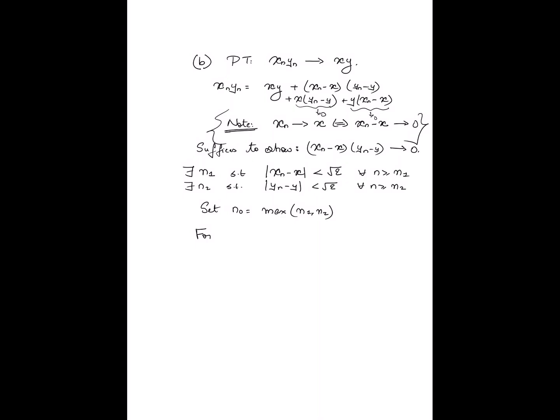So in this case, you can check that for n greater than or equal to n0, if I now look at (xn minus x) into (yn minus y) minus 0, right? That's just exactly this. I have to show that this absolute value is less than epsilon for all n greater than or equal to n0, which is clearly true because in fact this is less than square root epsilon times square root epsilon, which is of course epsilon. Okay, so that in turn proves that the second piece basically tends to 0, and the first piece is just a constant, so therefore from here it follows that xn yn tends to xy. Okay, so this is really the proof of part 3.